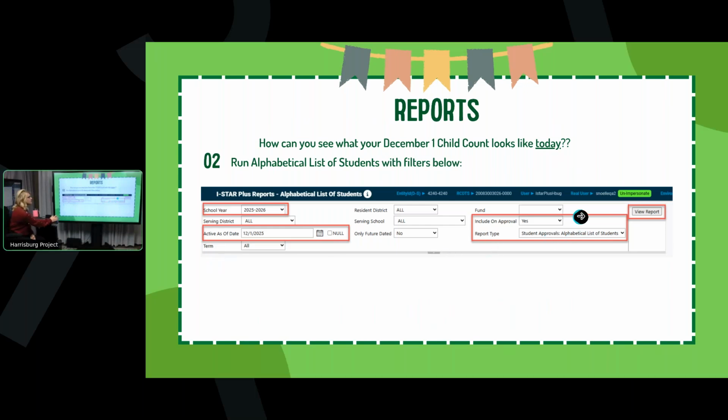Include on approval, we're going to change it to yes, and then report type, student approvals, alphabetical list of students, and you can view that report. That's going to give you an idea of, if you've made any changes since Friday, it should be reflected here, okay? So a pretty decent idea of where you stand today.